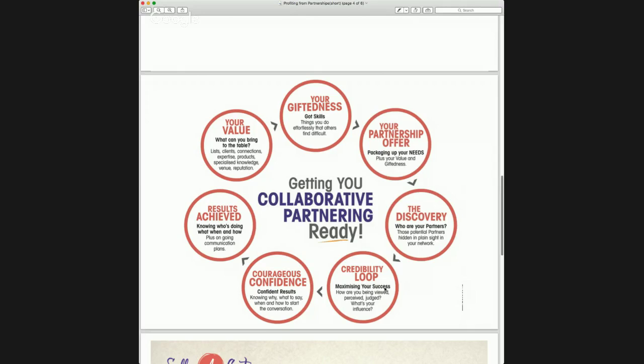You know exactly who's going to be doing what, when they're doing it, and how they're going to be going about doing it. So you've worked all of that out as part of your collaborative partnership and your conversation. The next thing in this area that we spend a lot of time on is how and what you are going to continue as part of that conversation and communication plan. Because it's not a case of having a conversation, setting up a collaborative partnership and then no longer communicating. That's one of the easiest ways for collaborative partnerships to fail, which we'll be going through shortly. So you need to know who's doing what and when, and how you're going to communicate that process and continue to communicate so you're following through and following on.